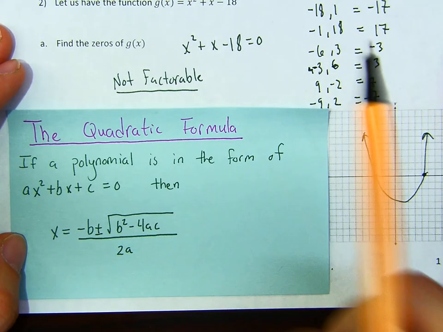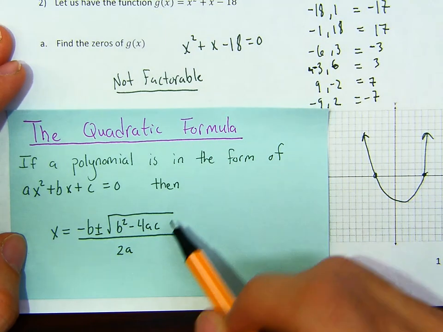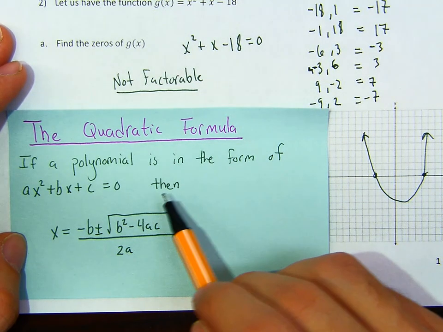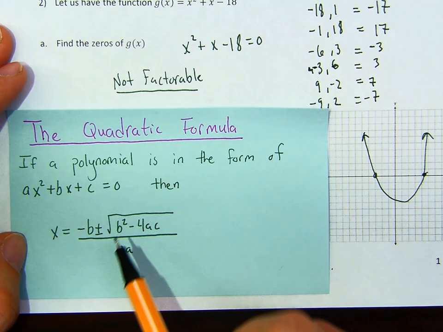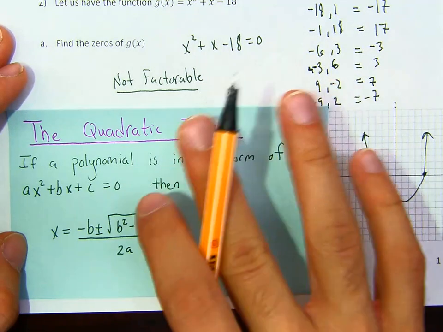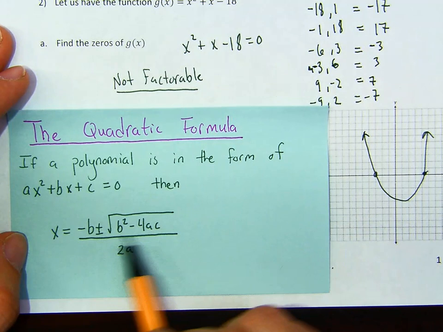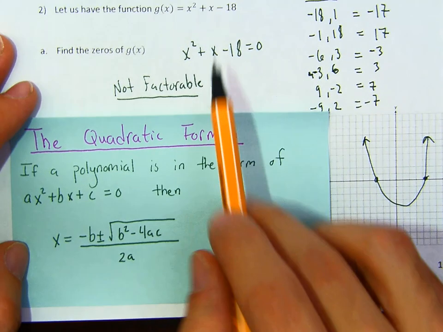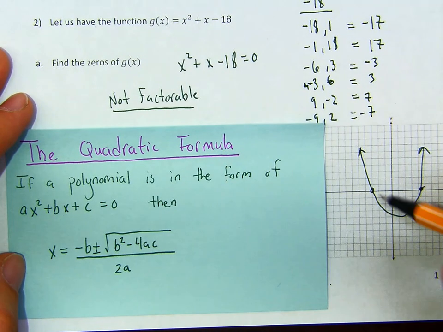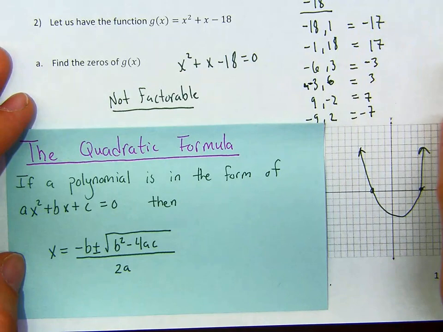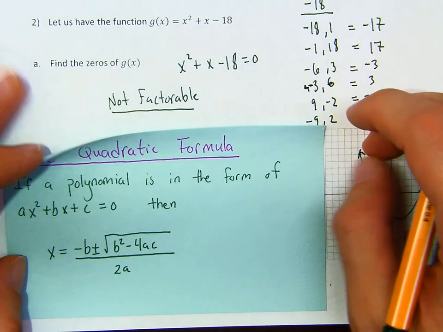So I think you've seen this before in your other algebra classes, but we need to review this topic. And it's not as bad as it looks for today. Maybe in a few more days it'll get a little more difficult. But for today, how do we use this to help us find where the graph intersects when the polynomial is not factorable? Okay, so that's what we need to go through.